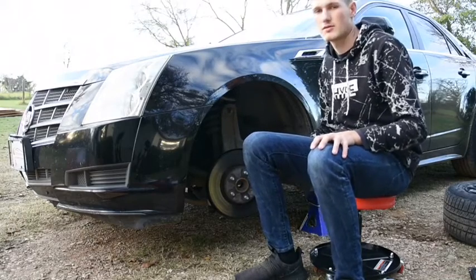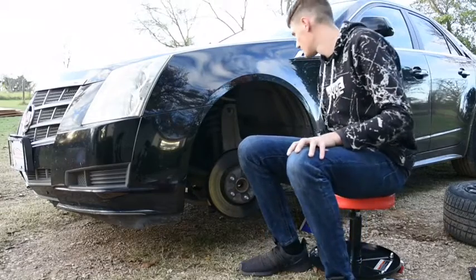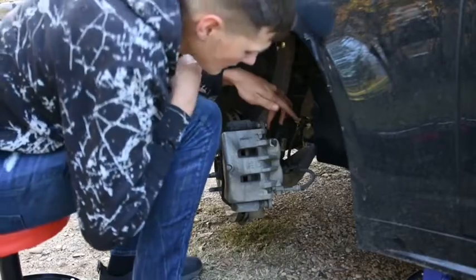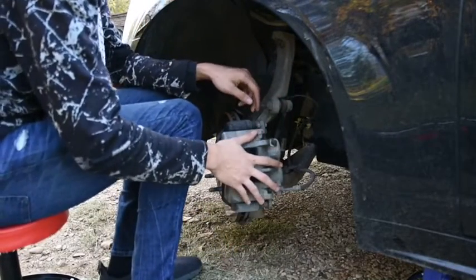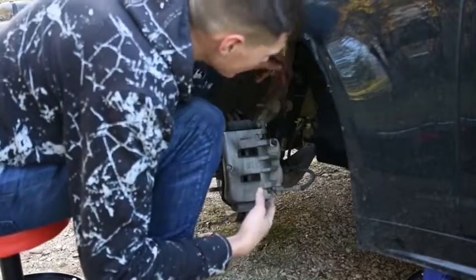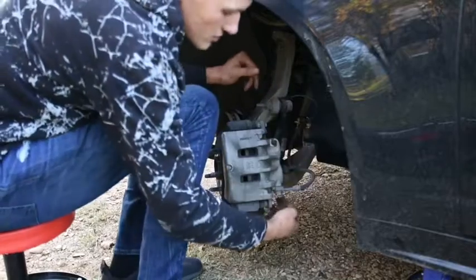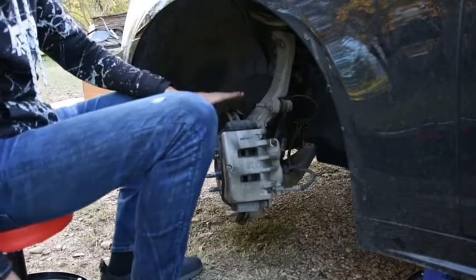Let's get these apart. Hopefully I get these done before it gets dark. I got about 2 hours. So on the back of the caliper we have 2 bolts here and 1 here, and this holds on this plate that holds our brakes in place. And back here that you can't see, towards the back, there's 2 bolts at the top and the bottom that hold on the caliper to this rotor.